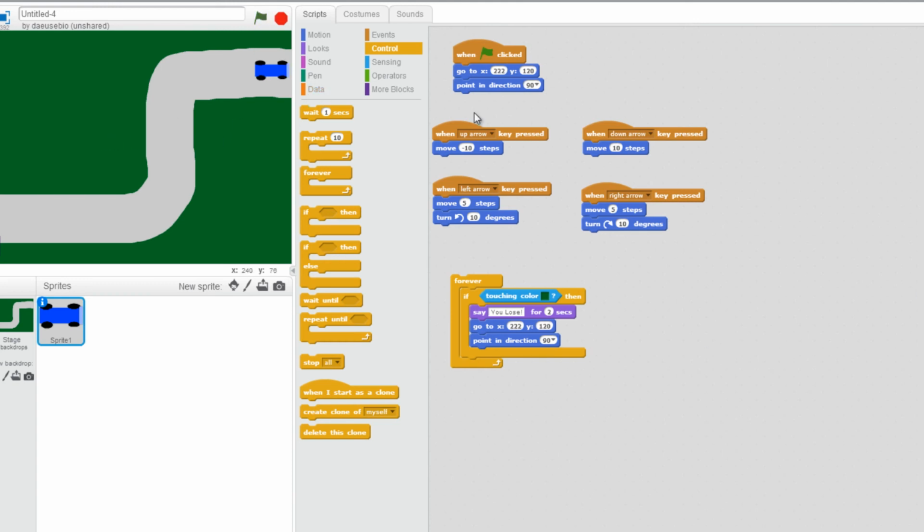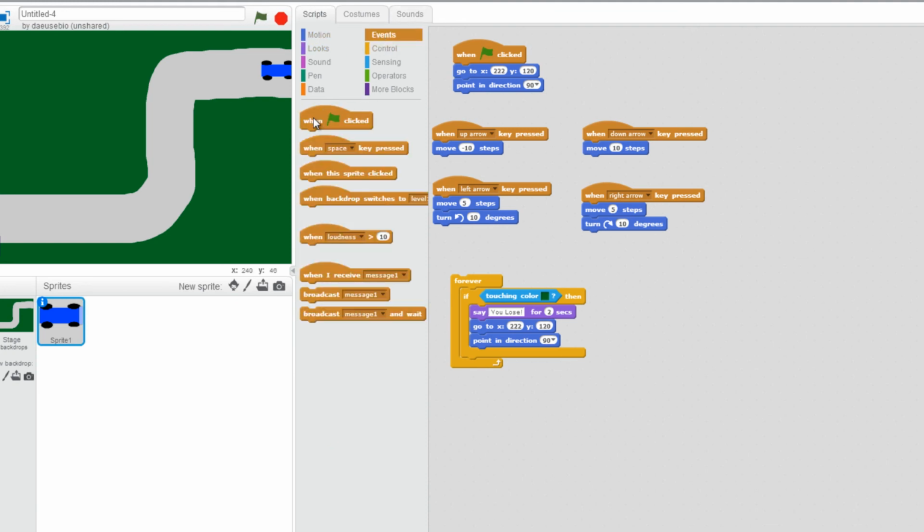Okay, so something's not working here, and that's when you always have to check things. What I wanted to do is when I hit a green section, I want it to say you lose and also send me back, but it's not working, right? So I forget that I'm supposed to actually state that when I click on the green box, this action begins. So if I click on the green box, I hit the green, it says you lose, and I get sent back. Now if you notice, when I go off, it says you lose. It takes a little while to do that, so I'm going to change the time that it says that to about 1 second, and let's repeat that action again. You lose, and I get sent back.